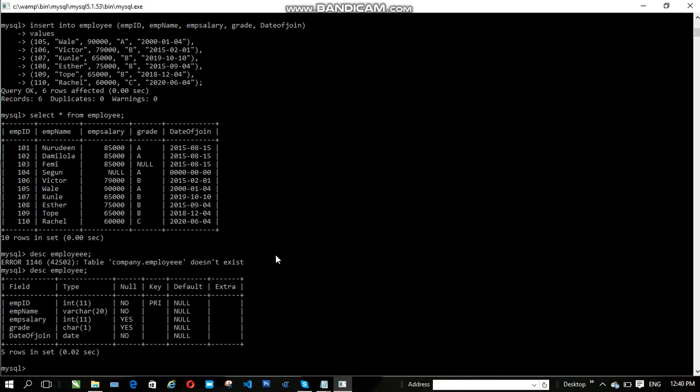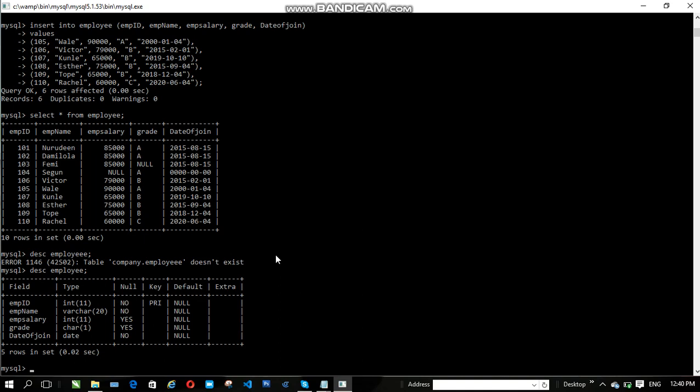Sometimes we can remove the key, we can delete the primary key, and at the same time we can add a primary key. So let's assume we have a table created with no primary key, but in our case now, our primary key has been created with our table. We have assigned a primary key to the table. So if we want to remove the primary key, how do we do that?